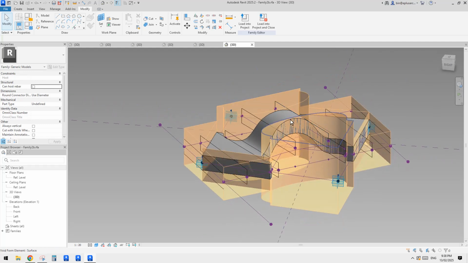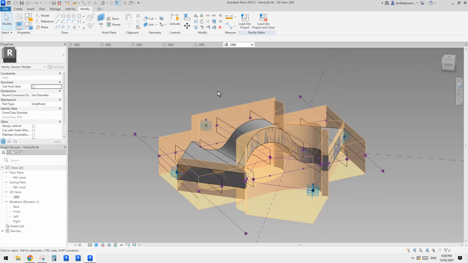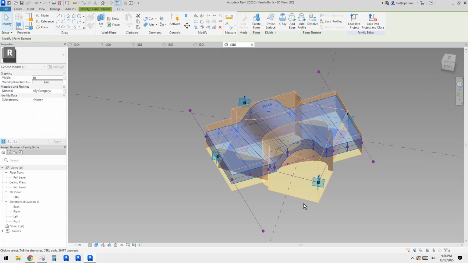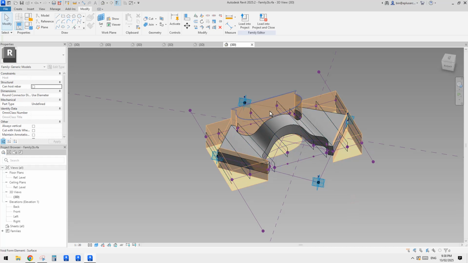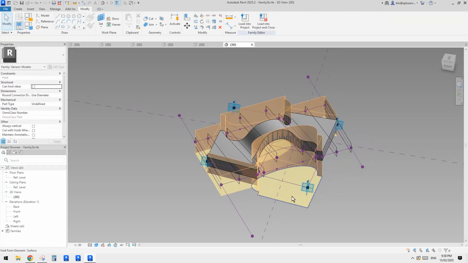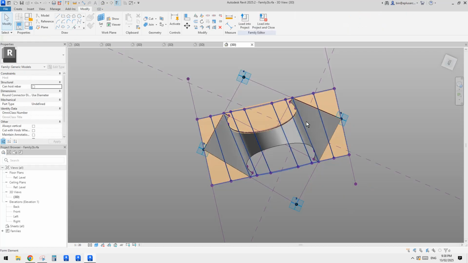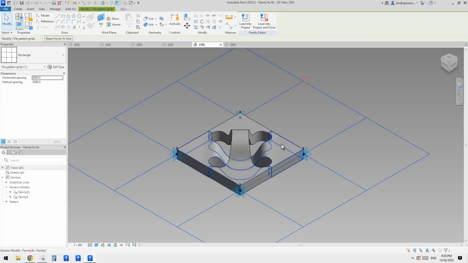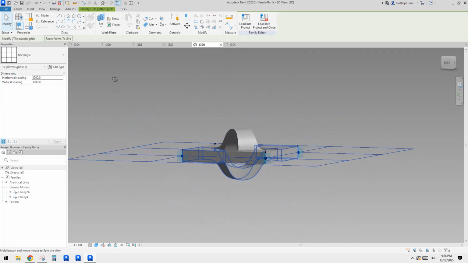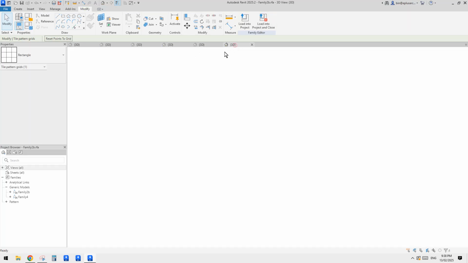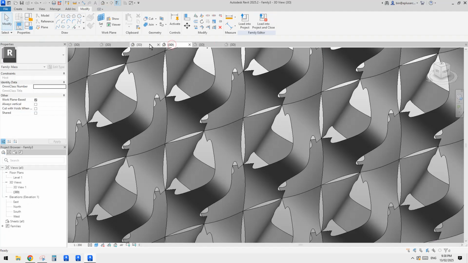and then use the same void to cut this, and eventually gives us, how do I hide the void? No idea. Or maybe try select all. SA. It doesn't work. Anyway, so this is a shape, and then place it into that pattern-based family. So this is what we have. Okay, and then maybe I'll just load this one into this one. Okay, family 3. Let's do it.